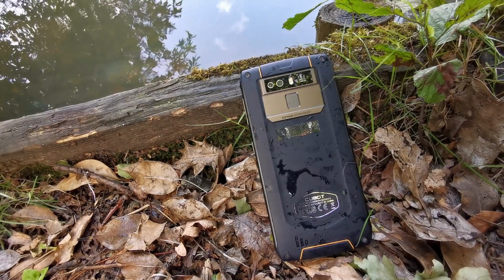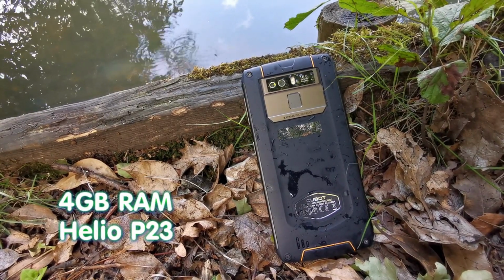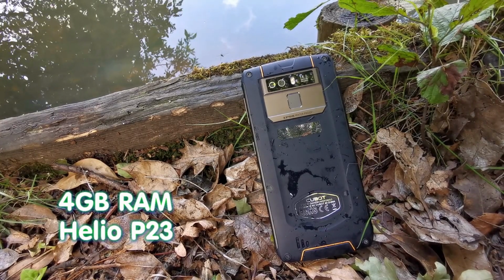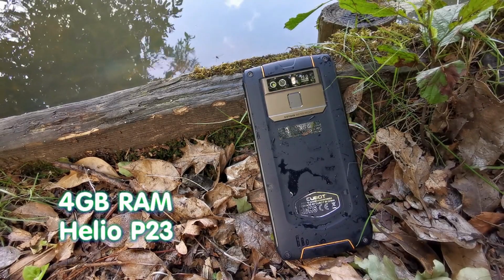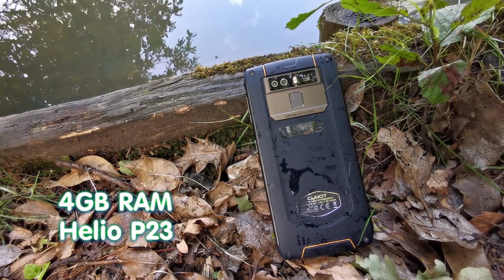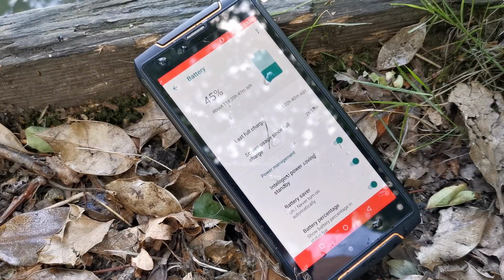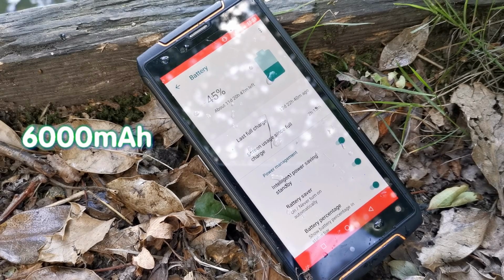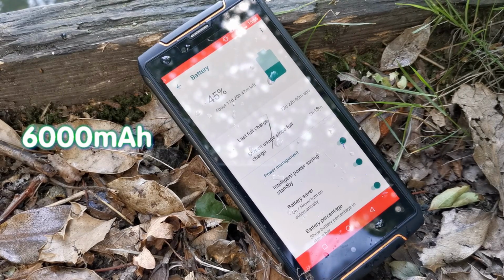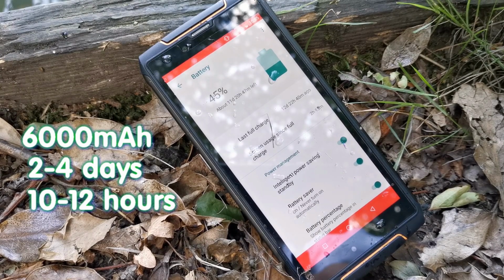A Helio P23 octa-core processor and 4GB of RAM keeps the King Kong 3 running without any real glitches. Lighter gaming sessions also shouldn't be a problem, but gaming performance is definitely on the lower end, but again, this isn't what the device was created to do. Where the King Kong 3 does excel is in its 6000 mAh battery, which really is fantastic, and should last you 2 to 4 days or 10 to 12 hours of screen time without needing another charge.